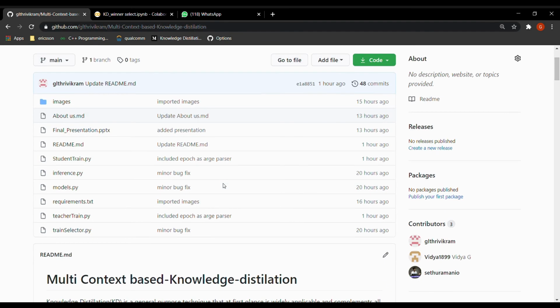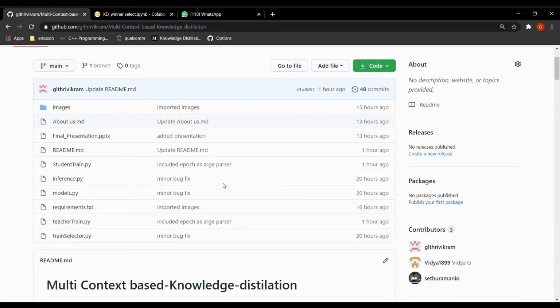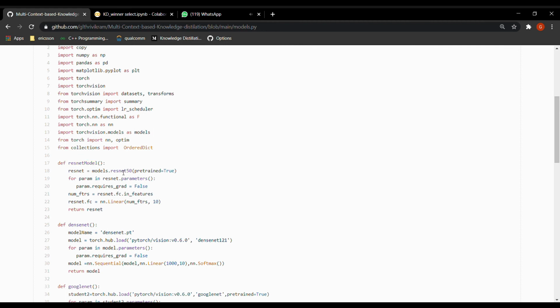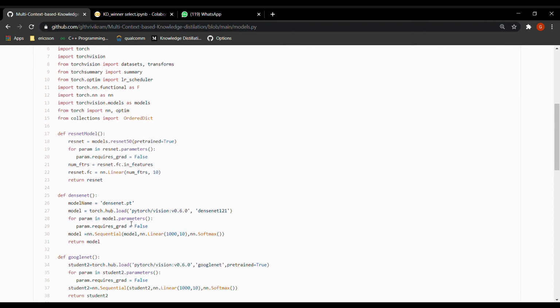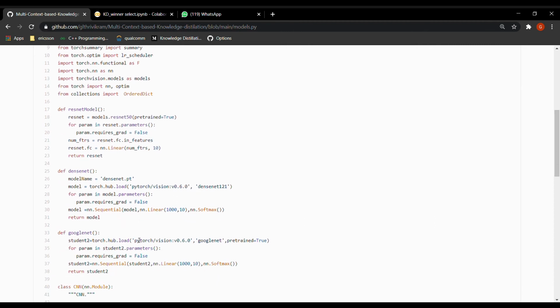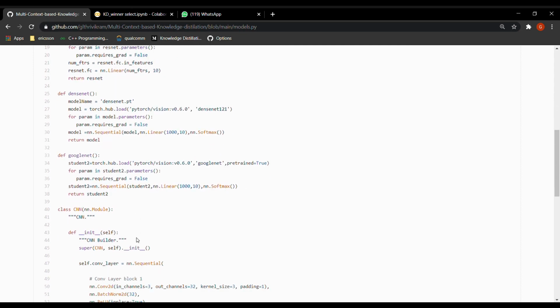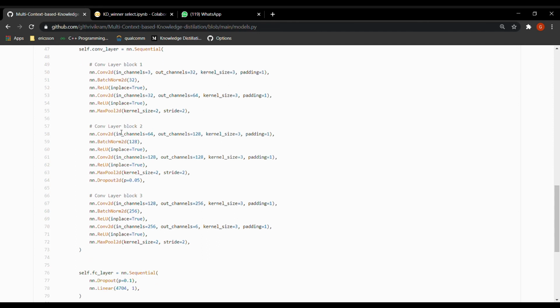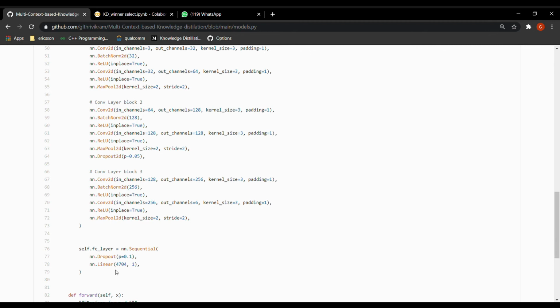Now let us look at the code. For the following model, we are using the PyTorch framework, and first we are going to train the teacher model, which is a ResNet model. All the model definitions are written in the models.py file, where we have defined the ResNet model, which is a pre-trained model from the Torch Vision library, while the DenseNet and GoogleNet model architectures are loaded from the Torch Hub library, but not pre-trained. Then we have the CNN architecture, which is a 3-block convolution model, and on top of it we have the fully connected layer to give the probability of whether to select student model 1 or student model 2. Student model 1 is a DenseNet architecture and student model 2 is a GoogleNet architecture.